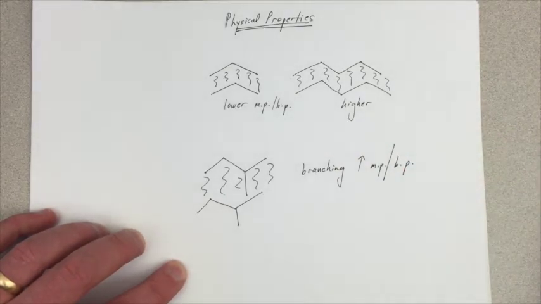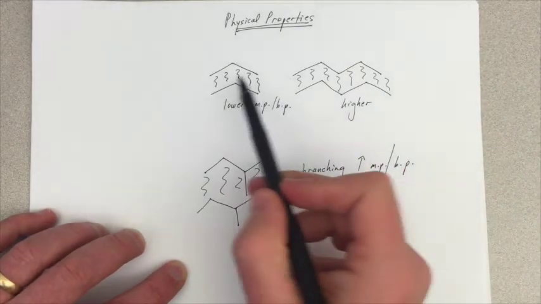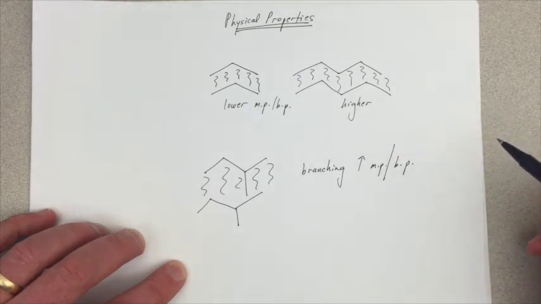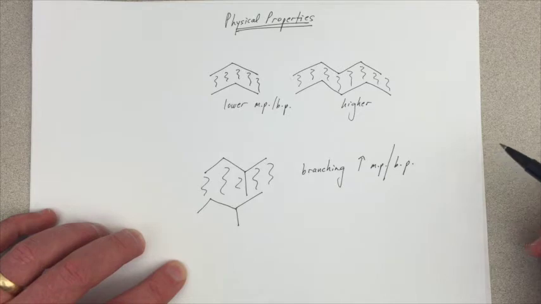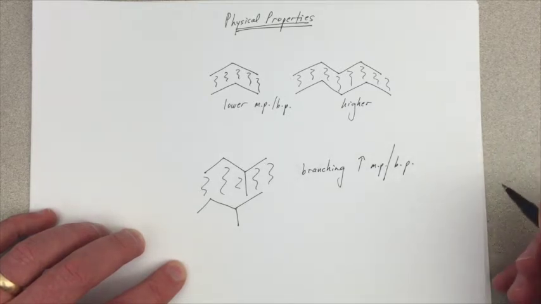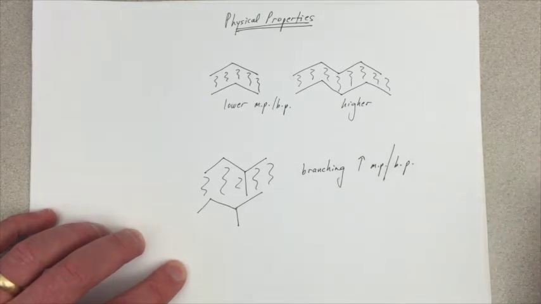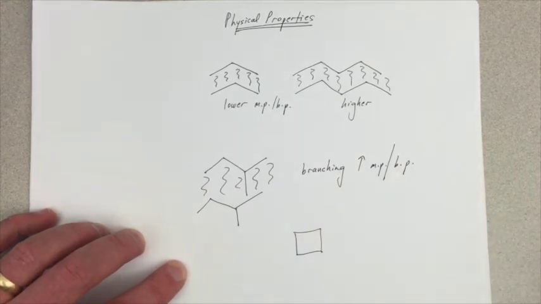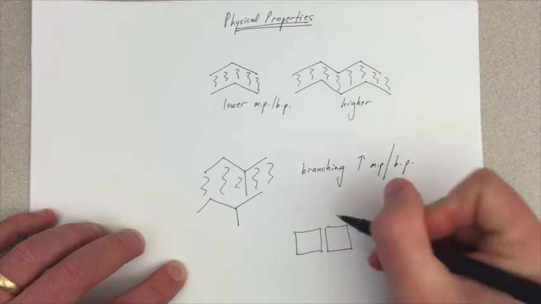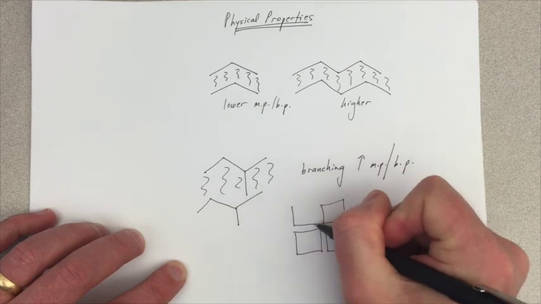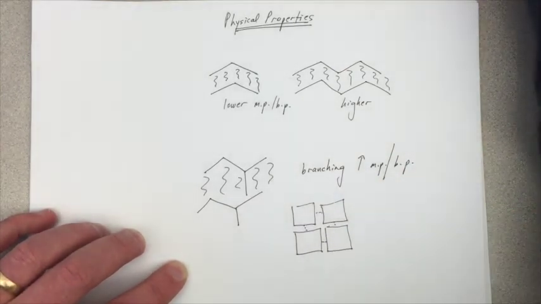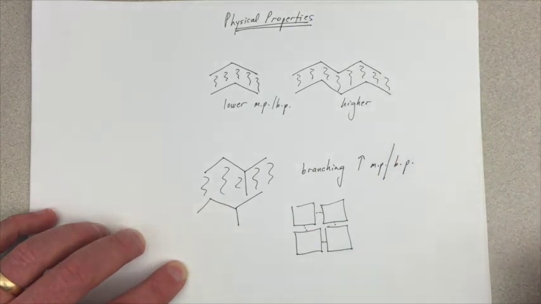With cycloalkanes, this pattern isn't quite as consistent. The bigger the cycle doesn't necessarily mean a higher melting point or higher boiling point. And when I think of cycloalkanes, I sort of think more about stacking boxes and the geometry of doing that. If you have a cyclobutane, it's very easy to sort of stack these molecules next to each other and have a high degree of intermolecular forces in a cyclobutane.